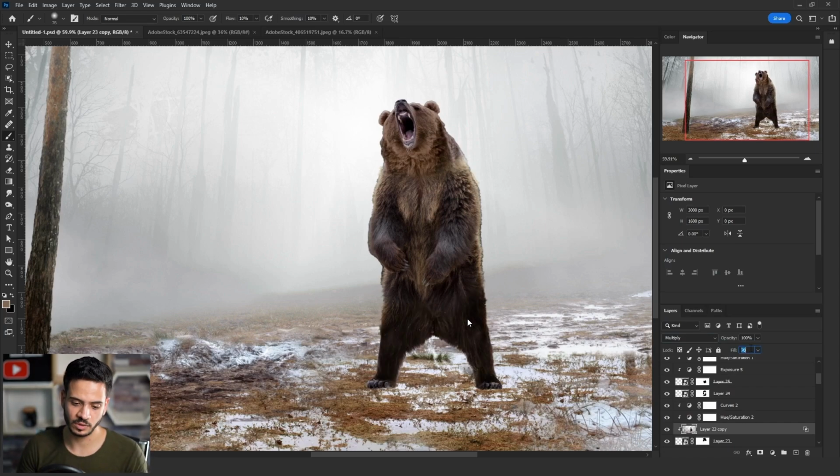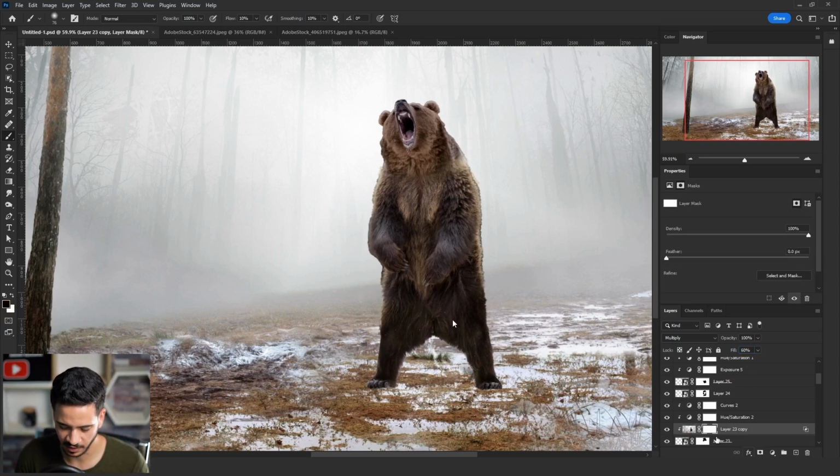And the reason why I'm doing that is because, let's see, after I add the mask and I turn it to a black mask, look right here. I want you to focus on these areas of the bear that I'm using for the main body. These areas are dark, but these ones are bright, so they don't match in the lighting or the values. And the reason why I did all of that is because I wanted to match these dark areas with the legs. So as I said before, I added a mask right here.